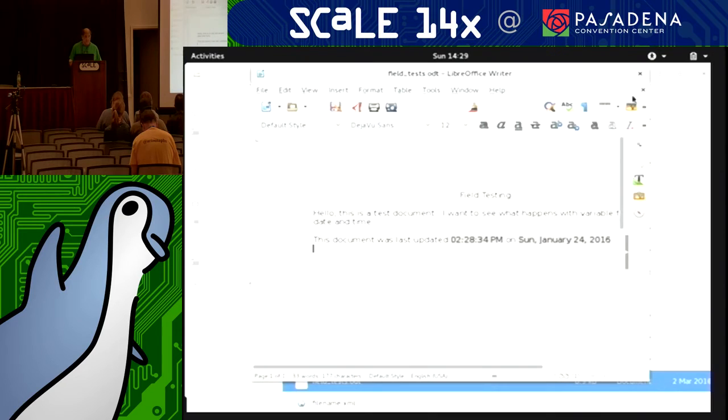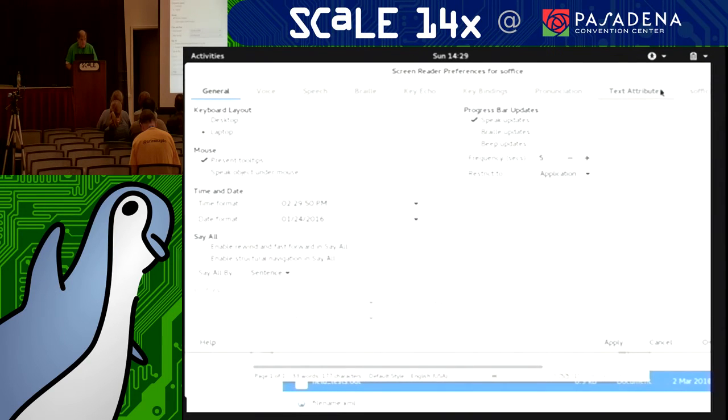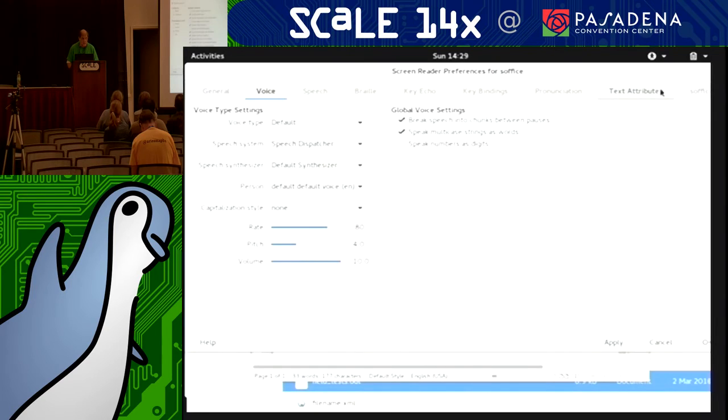For some reason, LibreOffice is making it go faster, unless I've got a thing set in there. Let's see, I can go into application-specific settings. Just stuff like this that makes me lose a lot of time. Actually, I think I'd insert control space. Screen reader preferences for office. General page tab. Voice page tab. Voice type, speech system, speech synthesizer. Rate, slider 80, 80. Yeah. Pitch, slider 4.0, 4.0. Rate, slider 80, 80. 81. Oh, see, it had its own settings. I didn't think it had its own. 60, 59, 60. Yeah.